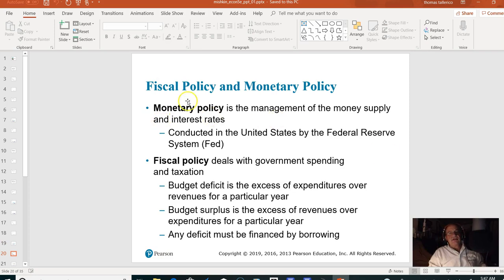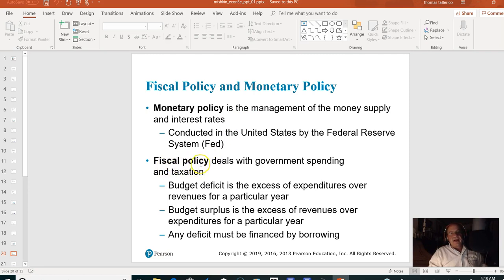All right, so there are two terms here that some people often confuse. Monetary policy is the management of the money supply and interest rates, and it's conducted by the Federal Reserve System. The main branch is in Washington, and that's a federal institution. The 12 banks are not part of the federal government. They're separate, basically like companies. So it's an interesting connection: you have the Fed in Washington, part of the federal government, and then the 12 banks, which are independent.